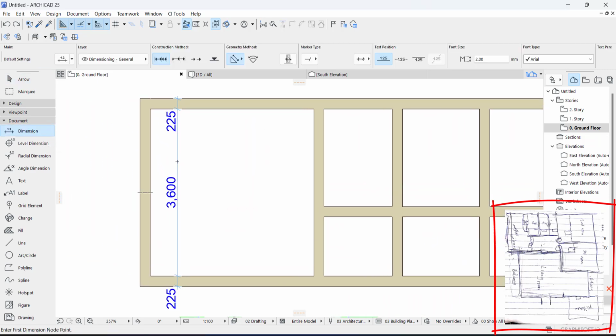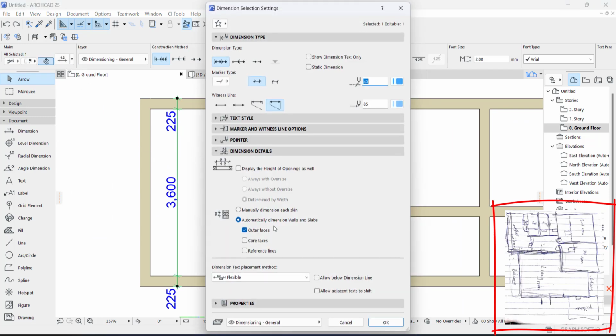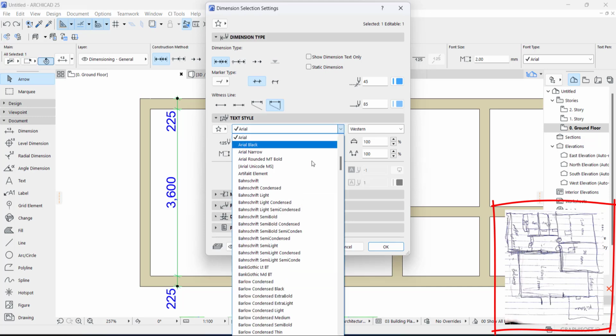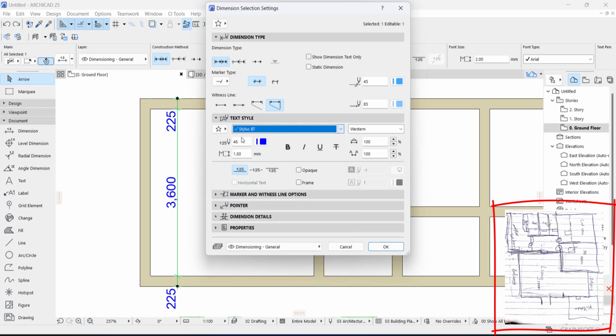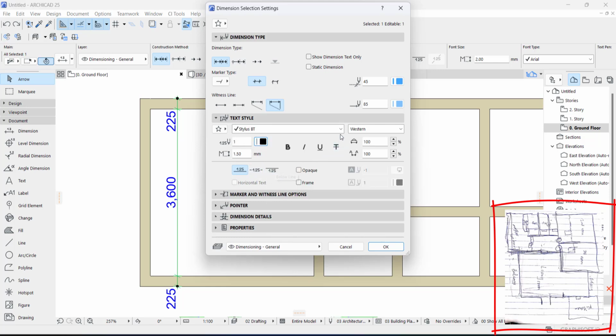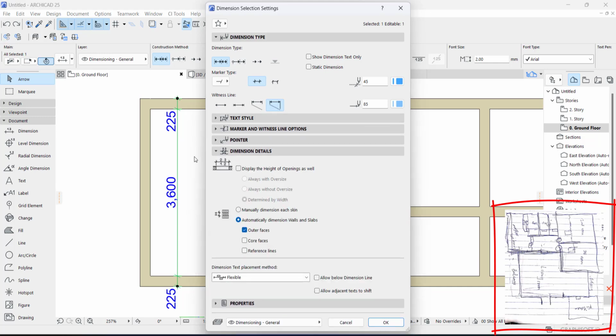But it's important, after you have done a setting for your dimension, let's go and do a little settings for our dimension. Click the settings and you go to dimension. Let's reduce the text a little bit. Okay, you can change the text style to this. I like to use this Stylus BT, and we can even change the color here to black. Okay, and even we can change the color of the line to black, but just leave it like that. We have this right here.